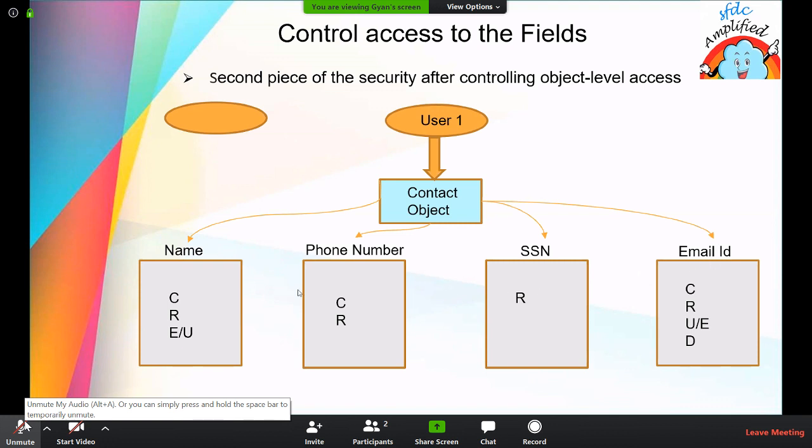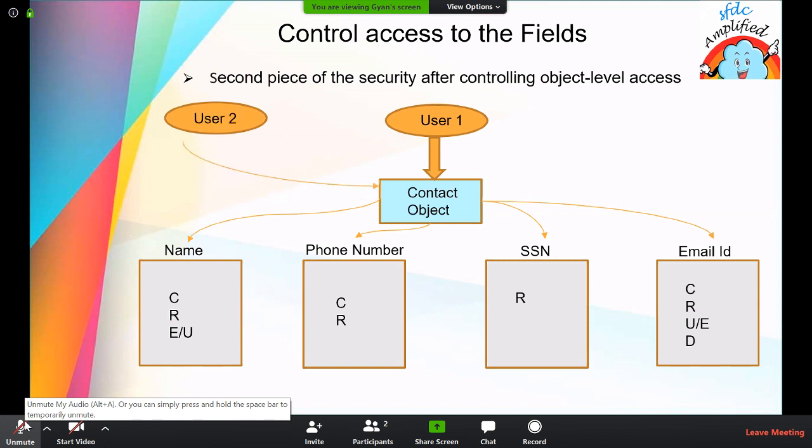For the name field, the permissions I have given with profiles or permission sets are create, read, and edit or update. For phone number, create and read. For SSN, just read permission. And for the email ID, all the permissions: create, read, update, as well as delete. So this is how we can give field level access through profiles and permission sets.